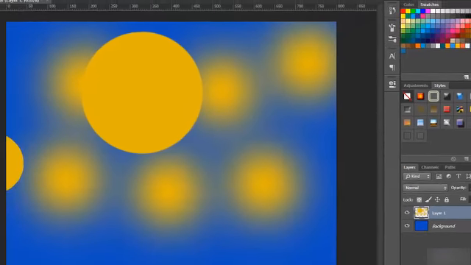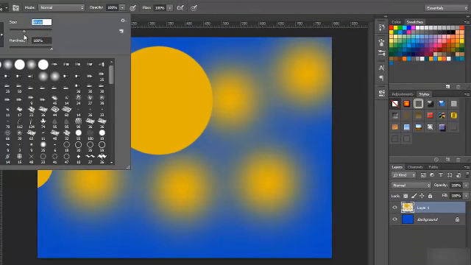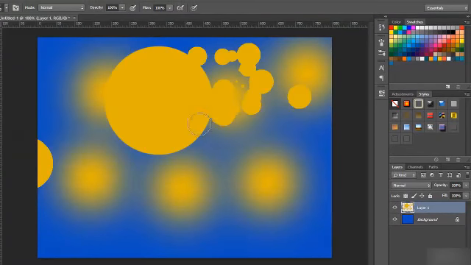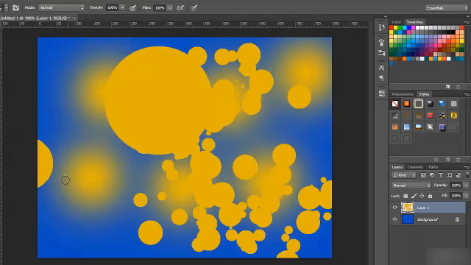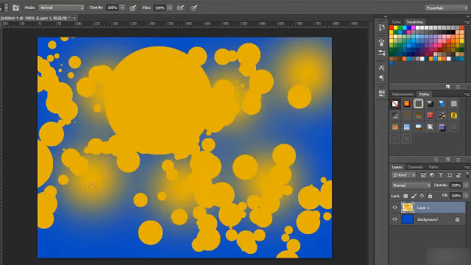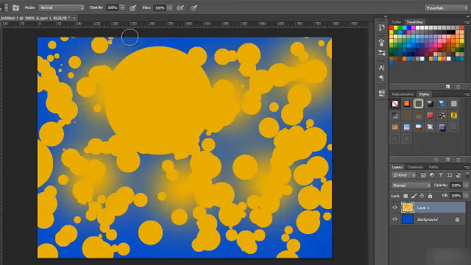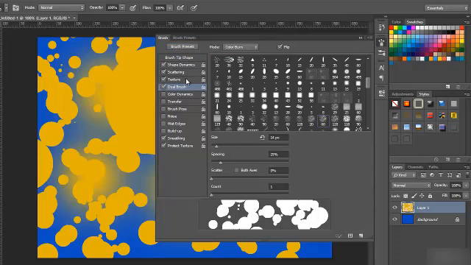Let's decrease the size a little bit. Say this. Now we will see our scatter option was selected, right? And also size jitter. Due to the size jitter, you can see some small spots and some big spots, right? This is because of that size jitter option inside shape dynamics. And this scattering happens due to this scatter option being selected, right?